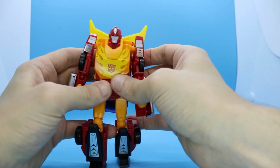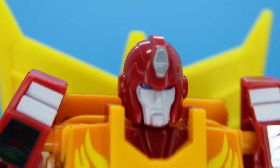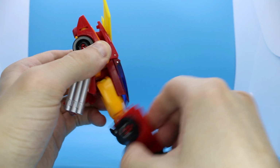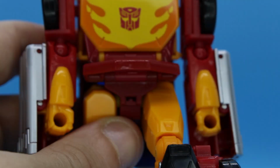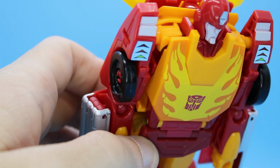And you end up with this really dumpy, Hot Rod? Question mark? This is absolutely not Hot Rod. This is a figure that turns into 2 different versions of Rodimus Prime, which is interesting to say the least. The shoulders are awkward, the backpack hangs way too low and hampers posability, and hilariously enough, the skirt flips up, but it doesn't net you even one more degree of posability because there's another skirt that doesn't move right behind the one that does. The hands are baggy, and did I mention that the stickers here suck? Because the stickers here suck.